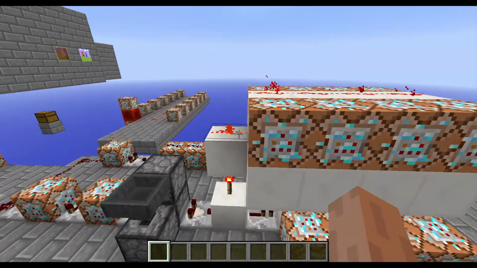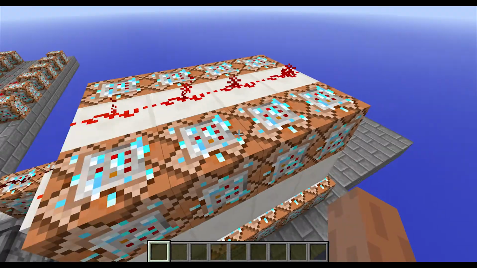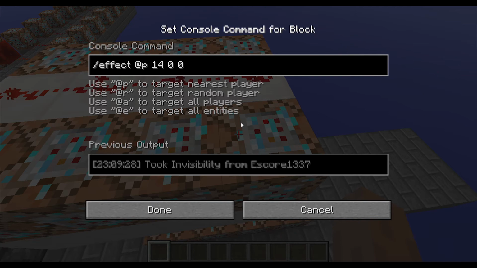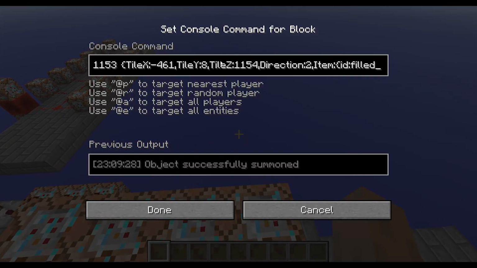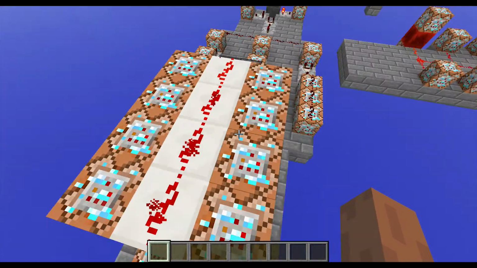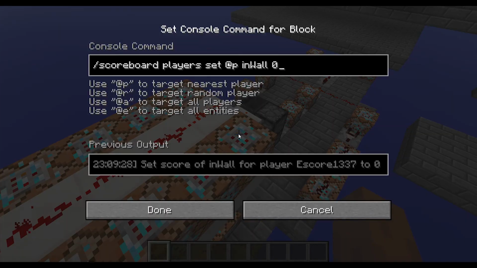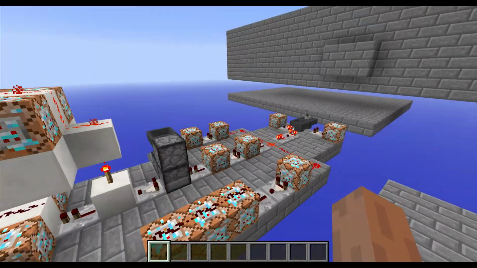And yeah, on the top side, for the torch right here, I set invis to 0 again, and I clear all the effects. I teleport the player outside of the location again, a little bit forward. I replace the map now with the damage of 0, and I'm killing the item frame before I replace it. And yeah, that's about it for the replacing and everything.